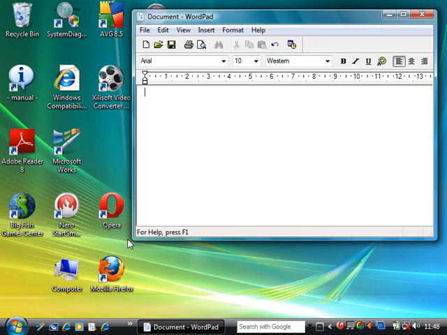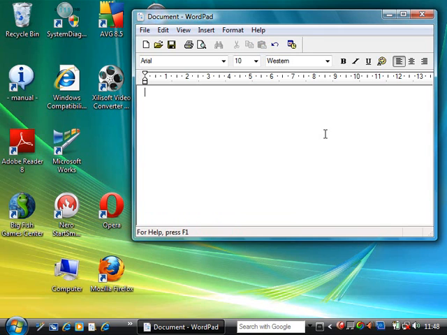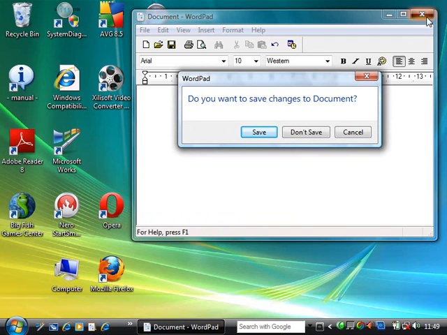Once you've finished doing whatever it is you wanted to do with the window, you might want to close it down. On some programs you can do this using the File menu up here. Just point the mouse at it and click once with the left-hand button, and then click on Exit down here, and that'll close it down. I'm not going to do that though, because I want to show you another way, and that's just to point up here at the X in the top right-hand corner. Click once with the left-hand mouse button, and it'll close the window.